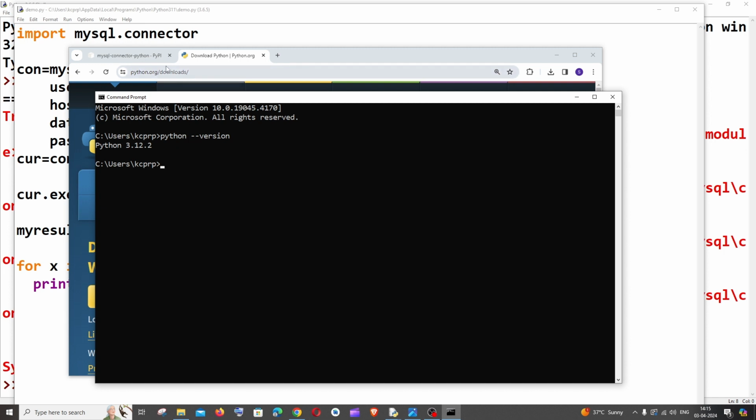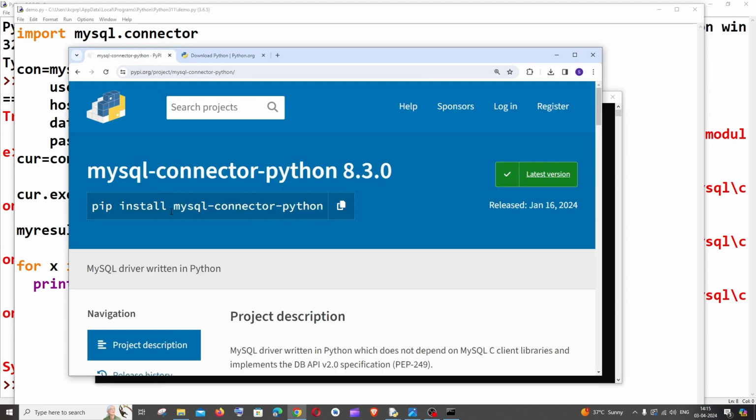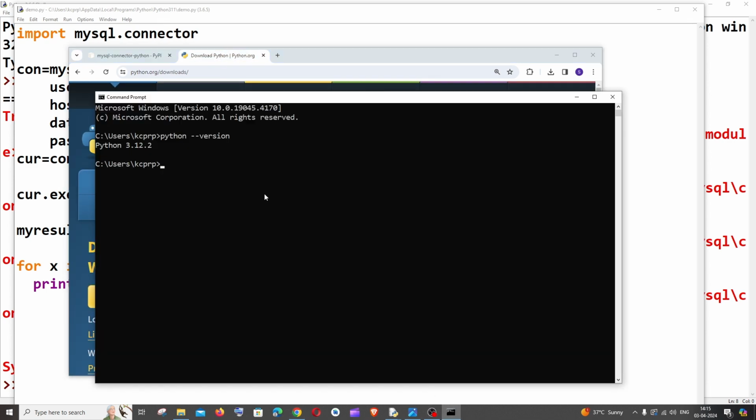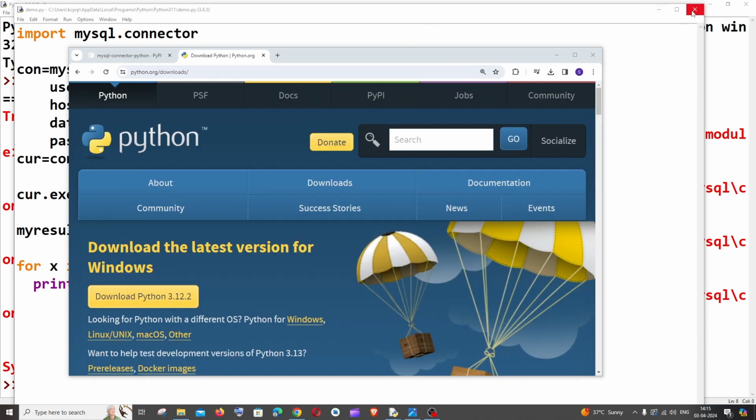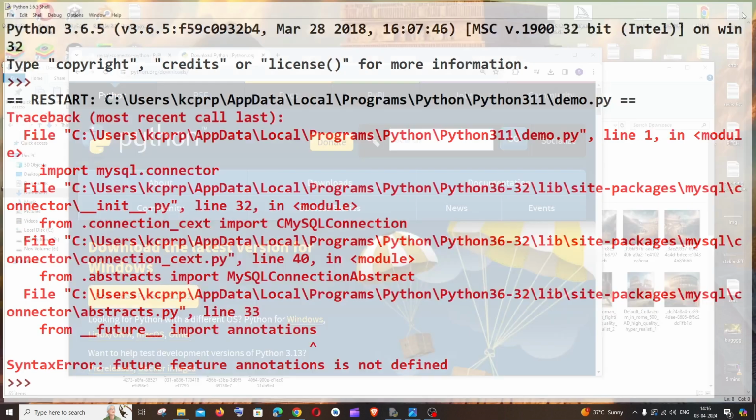Once you've done that, we need to again install this particular package, which is mysql-connector-python. Just copy this and go to your command prompt or your PyCharm terminal and run this. I would say the better thing you can do is use a virtual environment, so that you don't change the Python version globally like what I'm doing. So this is now done.